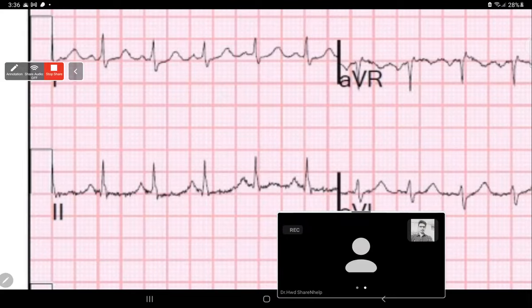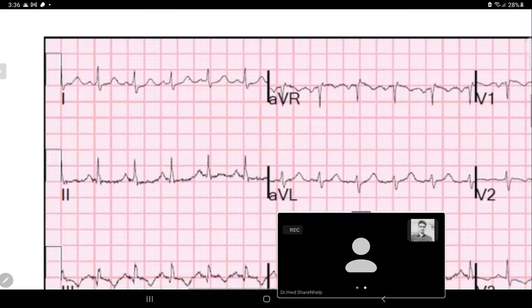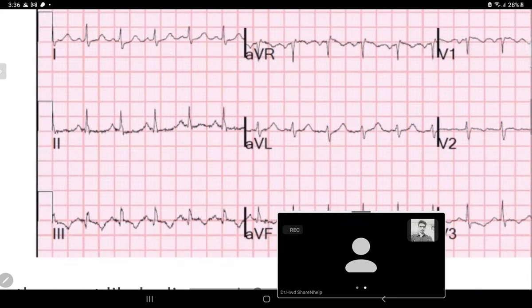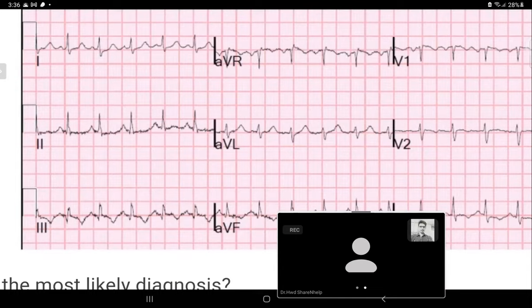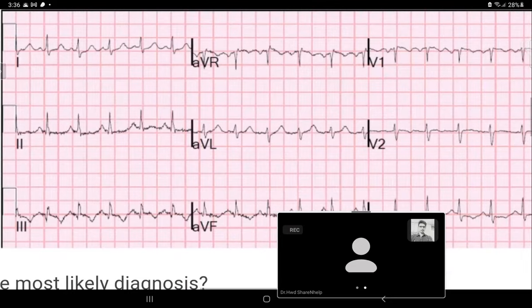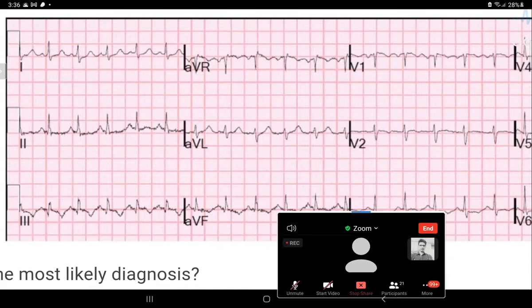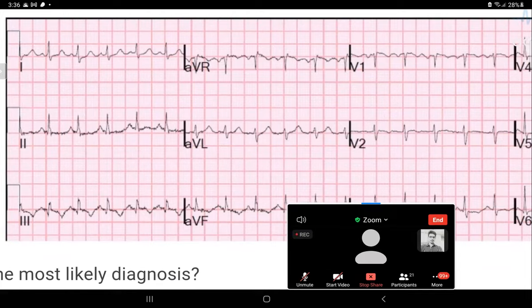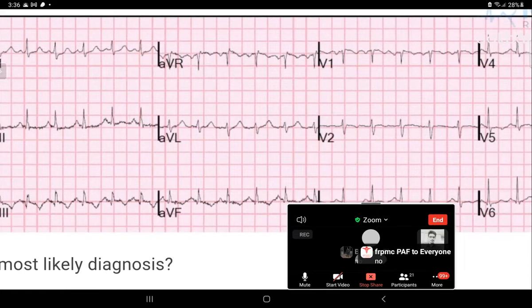If not, then what do you do? You look at the QRS complexes, the morphology and the regularity, because now we're moving to things such as SVT, VTach or VFib. If you had atrial fibrillation or flutter, would you find your P waves? In atrial fibrillation and atrial flutter, do you have your P waves? Dr. Hinaya said that it's Wolff-Parkinson-White. Oh, all right, we don't see it there.